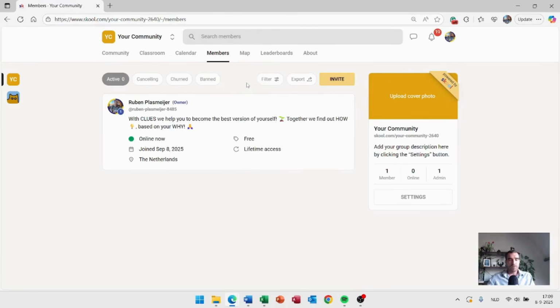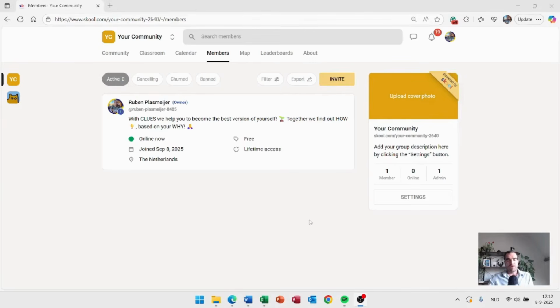What I find really useful as well is to occasionally export the list of members, because it enables you to keep track of things, even with a small community. It's just good to have that. Because if you wanna keep things organized, or if you want to have an overview of things, then just doing this simple export enables you to not, I don't know, have to write down all the names, or whenever someone joined, like it will all be done for you in a simple CSV file.